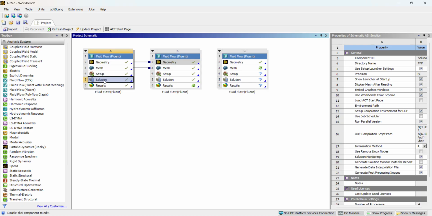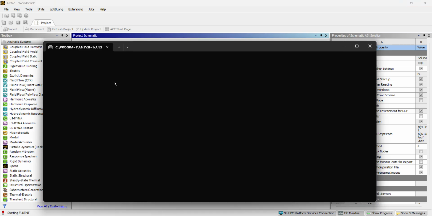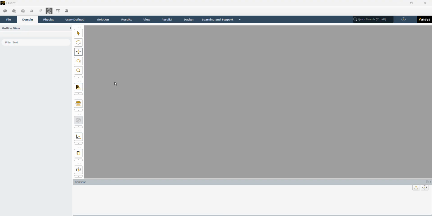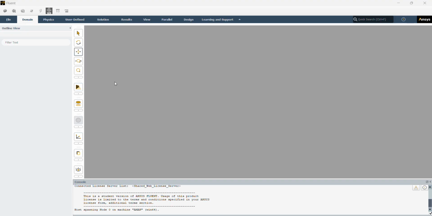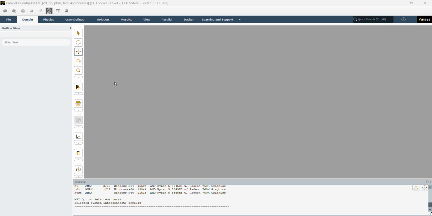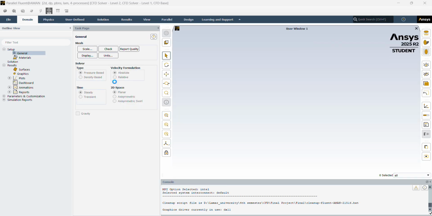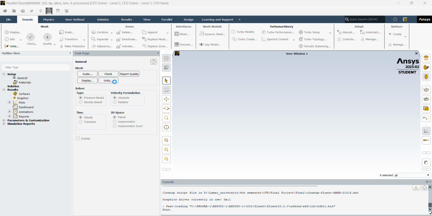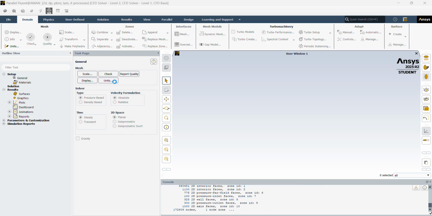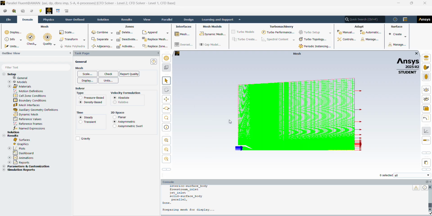So we just need to open it. You can go to setup, and the number of cores and everything needs to be set, depending on your PC. I set the number of cores as 4 while doing the setup, because it depends on different laptops how fast you want it to be done, based on the computer power. So let's get it loaded.